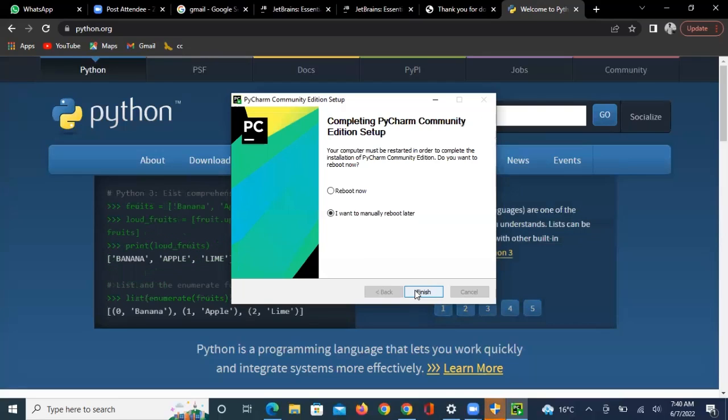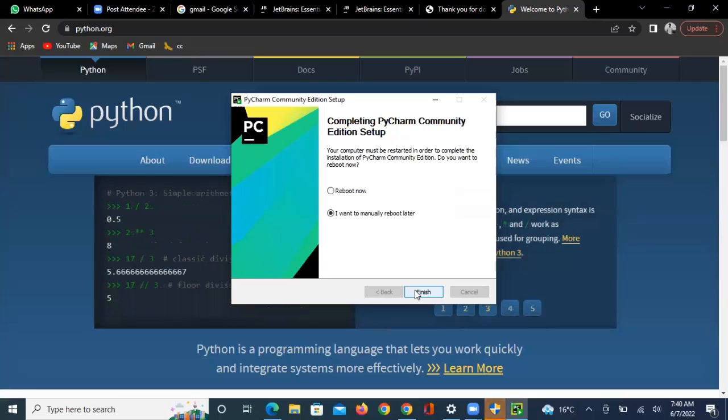Where is the Python logo? Pardon? Where is the Python logo? Python logo. Yeah. Why do you want the Python logo here? No, I just... This one is the PyCharm editor, not Python. See, Python we have already installed. We have PyCharm and Python separately. It is an exe, we have installed it. Now we have done this PyCharm editor setup.